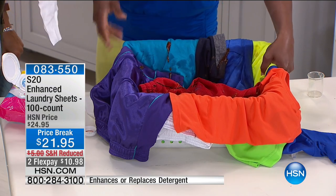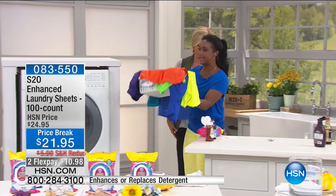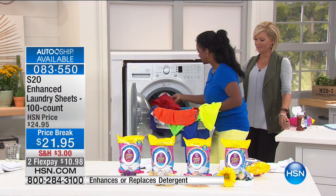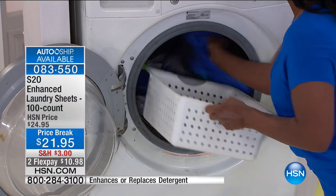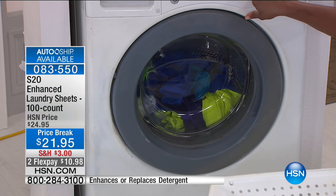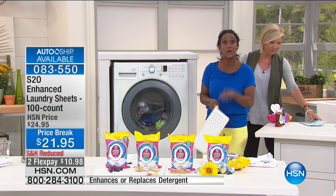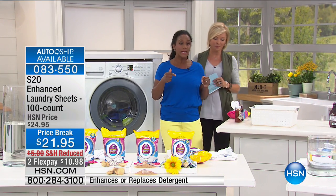Let's walk over here — this is what I love. One little sheet is all we need. I'm going to open up my handy little washing machine, throw it all in, shut the door, turn it on, and at the end I'm going to come back and we're going to see how clean those clothes really are. Isn't that fantastic?